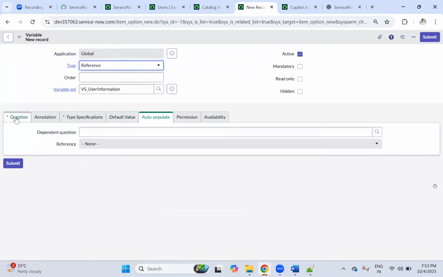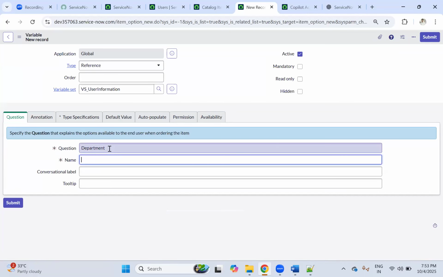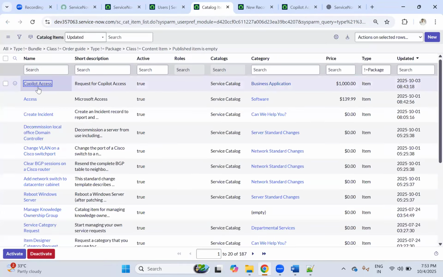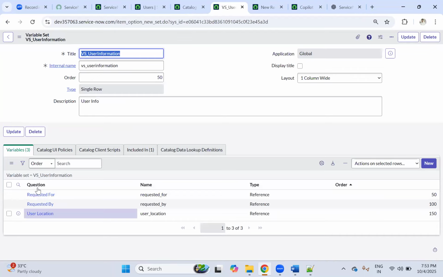I'm using a reference. My variable is department.